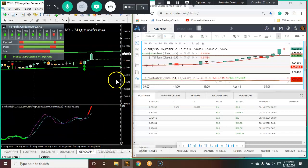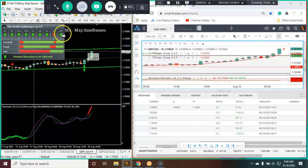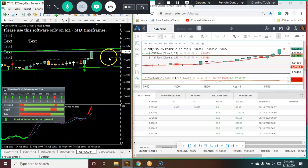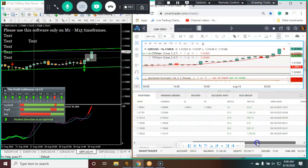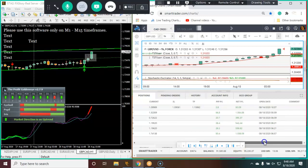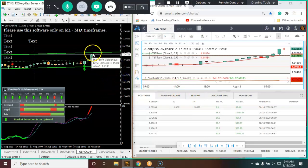And moving along, pound Canadian dollar, really close to the upper. I may just exit up at that level because we're up quite a bit on pound Canadian dollar, 50 pips. And usually when I'm up around 50 pips, I start looking to either scale down or just exit or trade because it's coming up to a resistance. Now, if it blows past that resistance level, great. I'll stay in the trade.